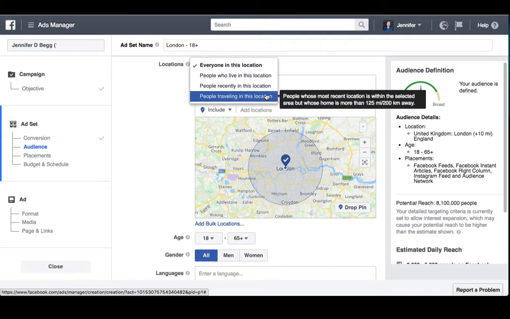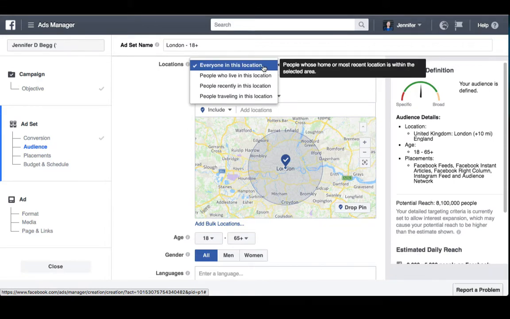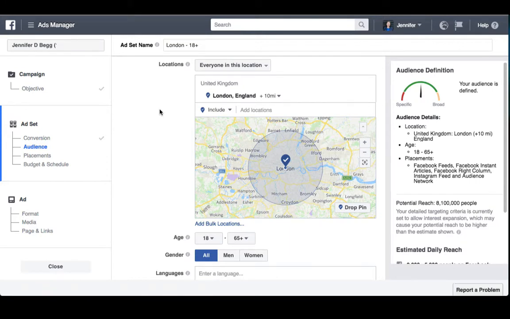And so these are calculated based on the information that Facebook has on you, on the GPS on your phone app, and where you check in at, where you most often post from. Facebook can build up a very clear picture of which of these categories you fall into in terms of the location that's being targeted. So this might all feel a little bit Big Brother to you at the moment, but remember, this is all anonymized, so advertisers don't know who you are. They can just target you really specifically. And I'm afraid that that is kind of part of using social media nowadays, is that you have to get comfortable with very targeted advertising.